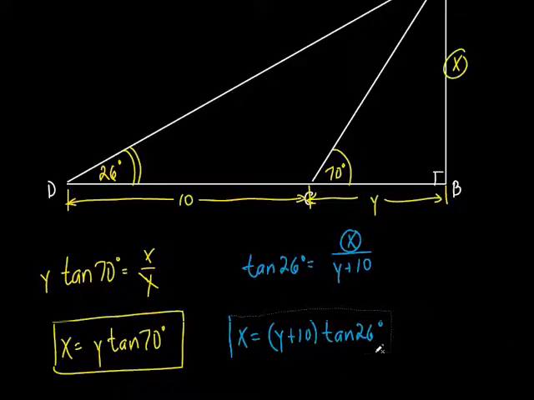Why do I put them in a box? Because look, this is equal to what? X, and this stuff right here is equal to what? X. Now the x is the same thing, right? It's the same variable. So what do you think might be true about this stuff here and this stuff here? They're equal to each other, aren't they? Right? Because they're both equal to the same thing, right? Everybody with me on this? Okay? They're both equal to this side right here. So what I need to do is solve for y.